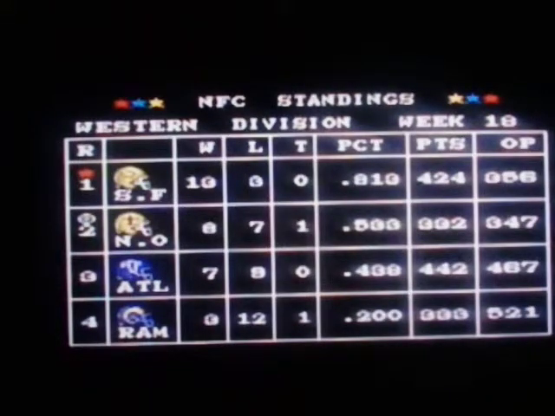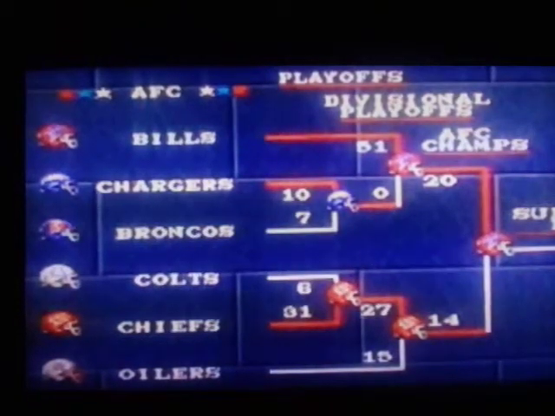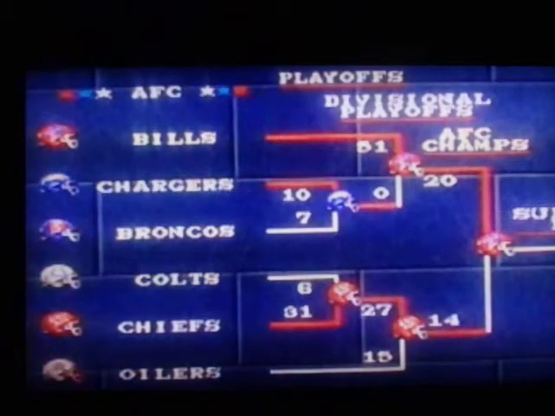In the NFC West, the San Francisco 49ers finished with a 13-3 record. We saw the New Orleans Saints make the playoffs at 8-7-1. So this season in the playoffs, AFC. The picture's a lot more clear in this one. San Diego Chargers beat the Denver Broncos 10-7. We've seen the Chiefs beat the Colts 31-6. Round 2, we've seen Buffalo crush the Chargers 51-0.